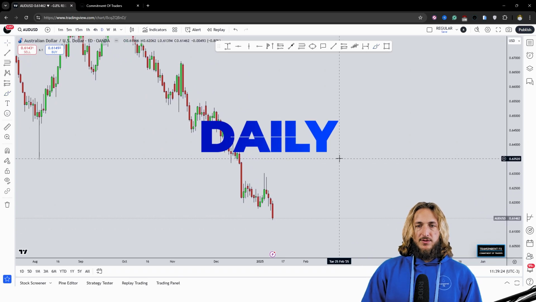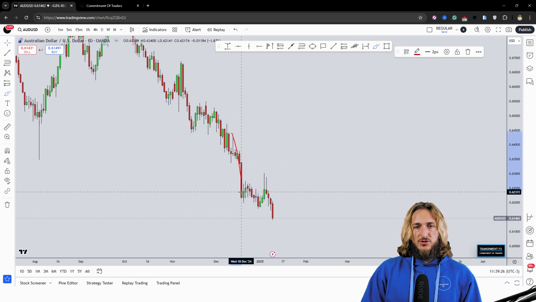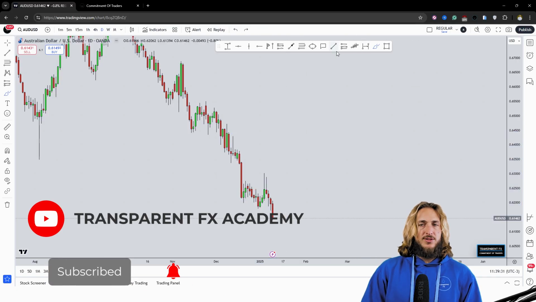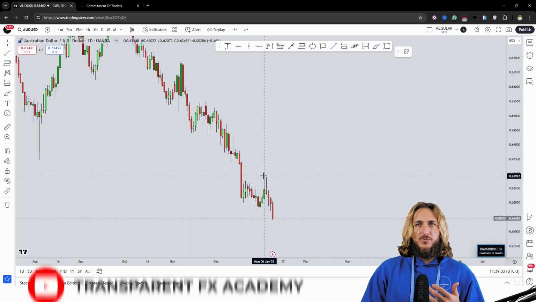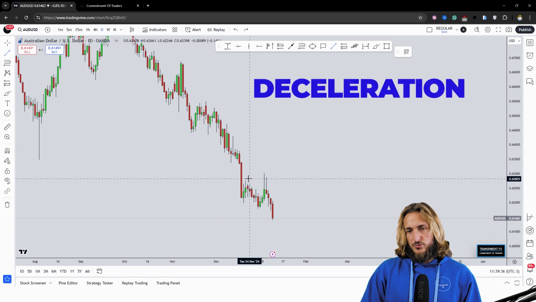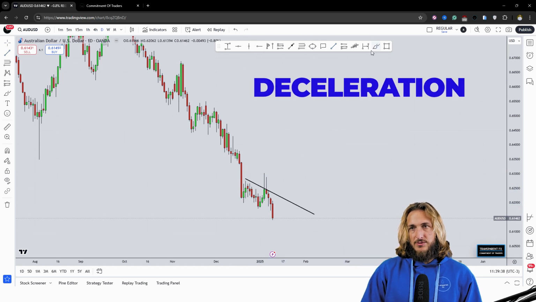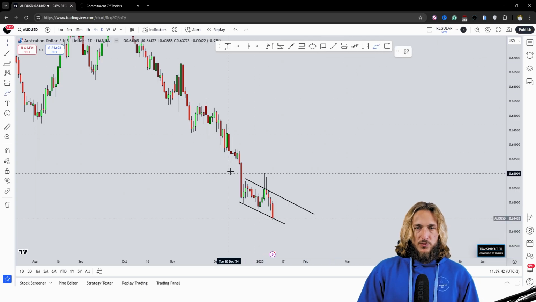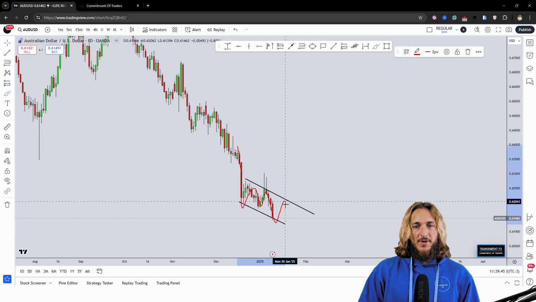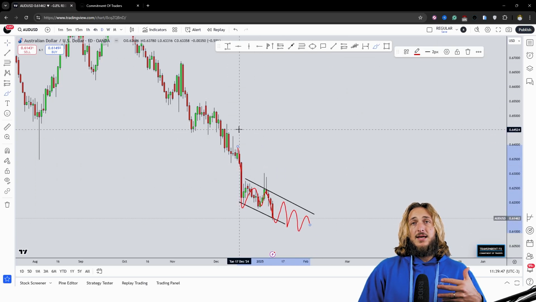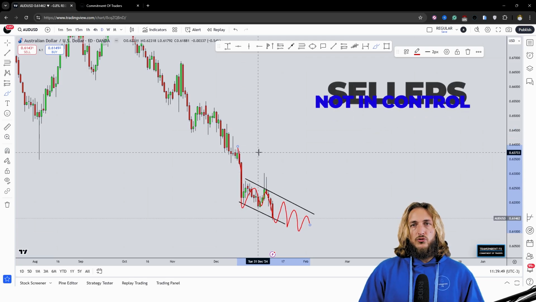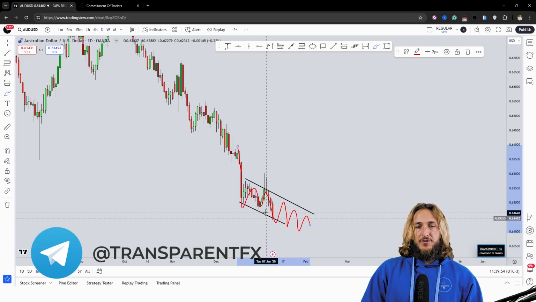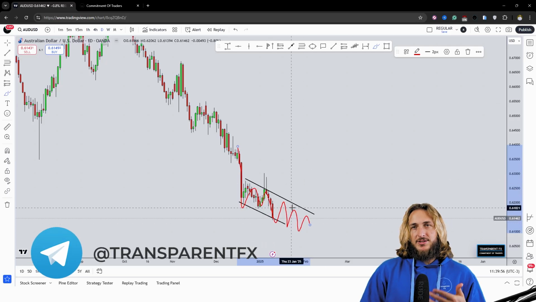Now, from a daily perspective, what we can notice is that we had a very strong impulse to the downside, and then the market started moving in this essentially not really consolidation, but more like an exhaustion pattern. Because when you have a strong move to the downside and then the market starts moving more sideways, so it seems like it's losing its momentum, it usually indicates that sellers are not really that much in control as they were when this massive push to the downside was happening, because every time the market is going lower, new buyers are stepping in.